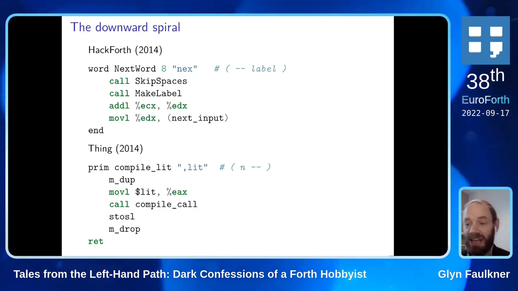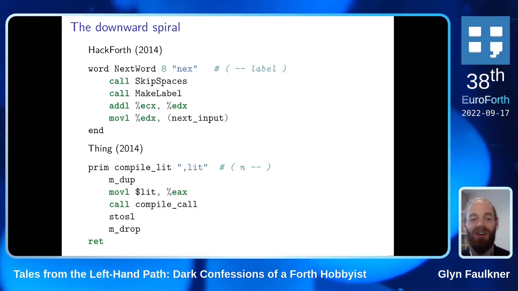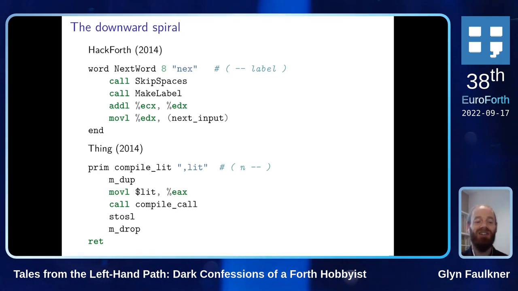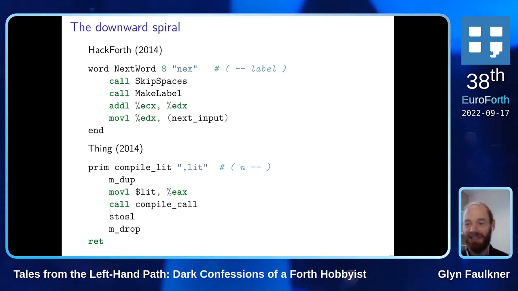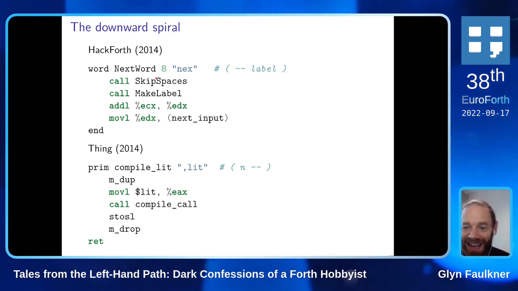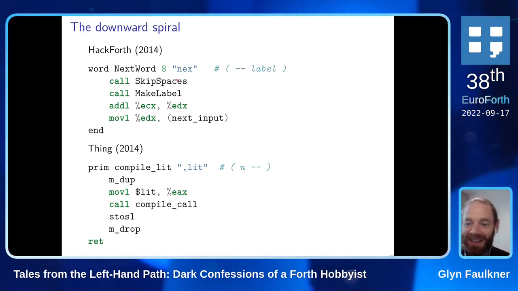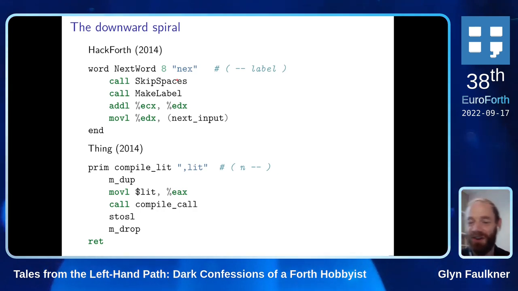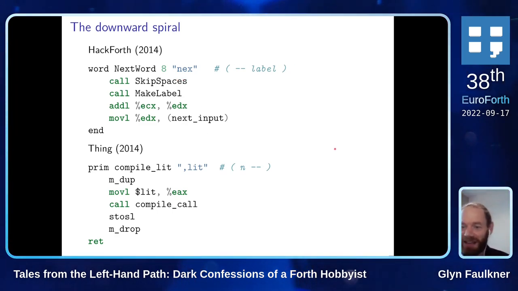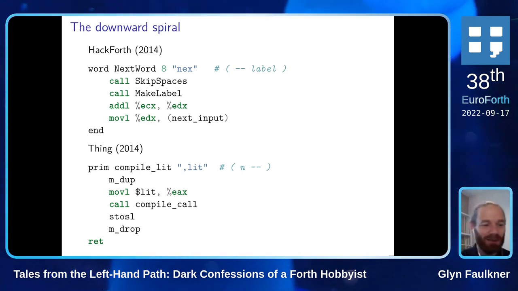I looked at different implementations of next for different types of threading model. I looked at different dictionary representations. And for each of these, there's a small selection being shown here, I was writing myself a new forth, basically. You'll note here, if I can find it, yeah, here we have the old school three plus one tokens for the representation of a name in the dictionary, which I think is a Forth-77 thing? I abandoned that quite quickly because it has its limitations, but they worked surprisingly well.